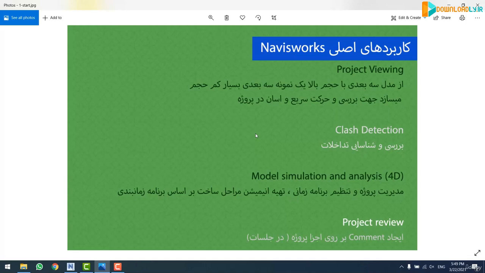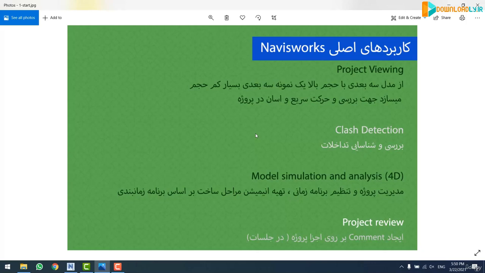If I want to give you a simple explanation about clash detection, I should say that we model all of the components of the construction in different disciplines in the process of building information modeling, which includes architectural and structural components and mechanical and electrical installations. And after the modeling process, we should analyze them for identifying the cross-discipline interfaces. At this measure, Navisworks is the best.